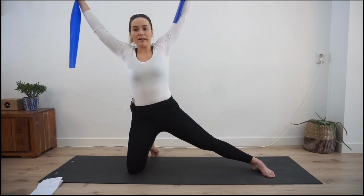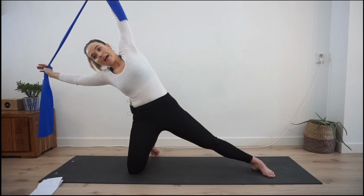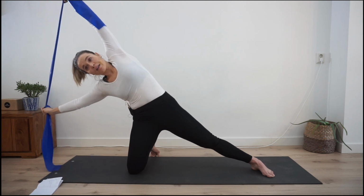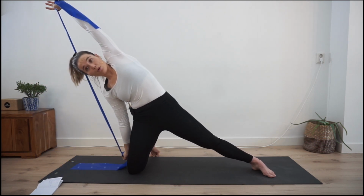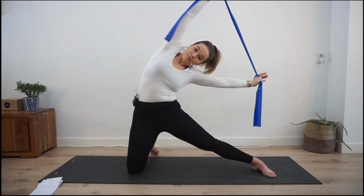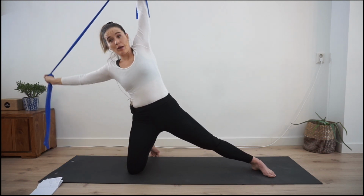Bring it up, use those obliques, and beautiful stretch. And squeeze your bum for me, close the ribs, and find that max depth. Bottom arm can pull. Yes. So ideally, in this bottom moment, you're feeling core. Core, core, core, core, core. Go for 2 more. Nice. And again, if you want to add an extra pull, if you want to add anything in, go for it. Last time. Pull. Bring it back.